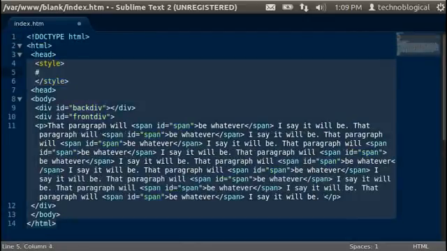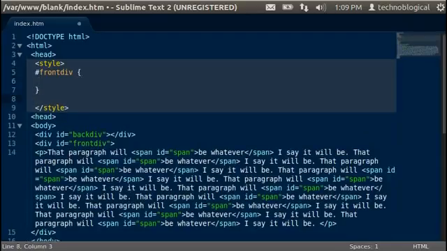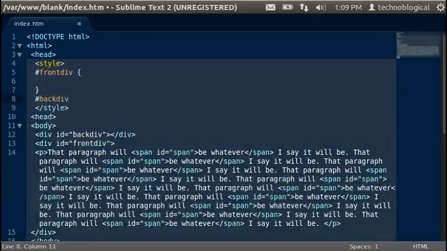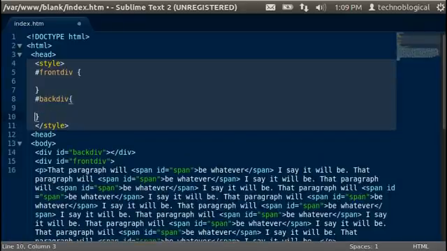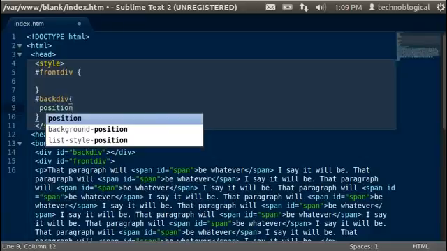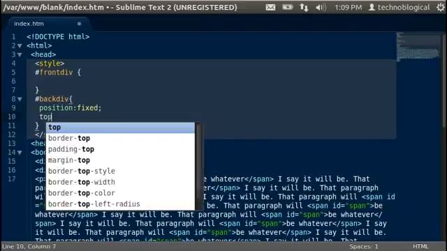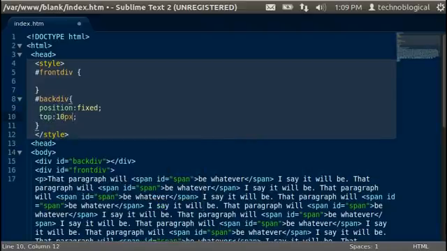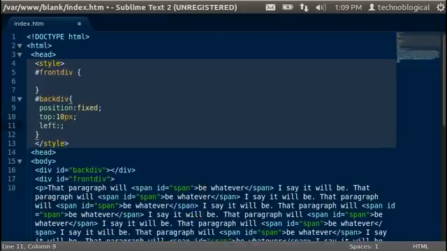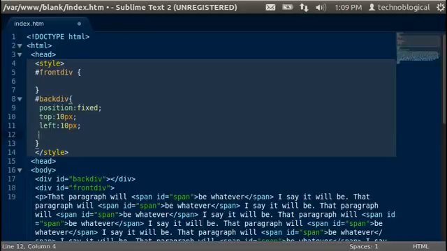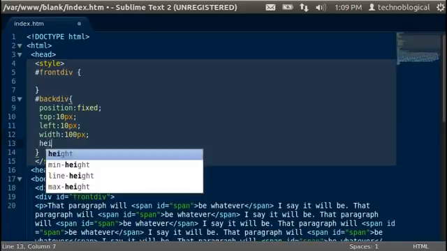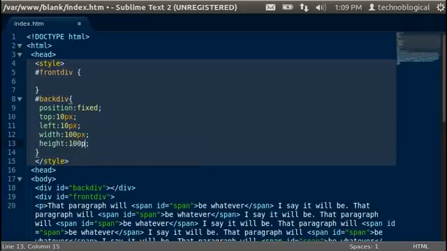So we're going to do front div, curly brace, back div, and then curly brace, and back div will of course have a position of fixed, and it'll be top 10 pixels, left 10 pixels, a width of 100 pixels, and a height of 100 pixels.